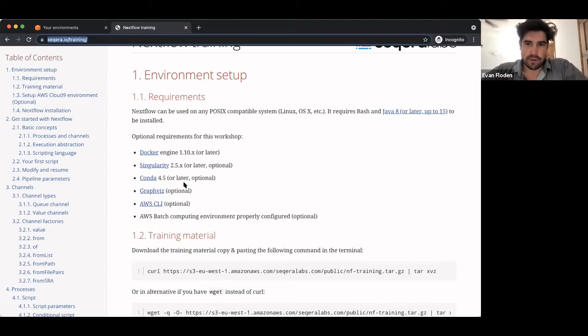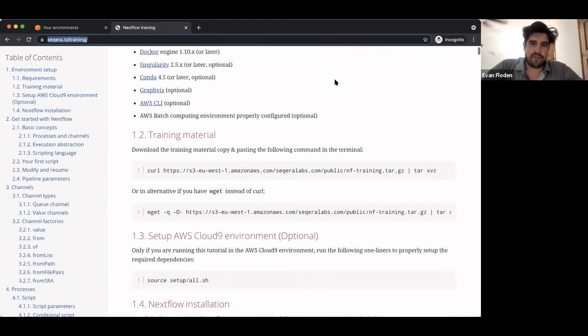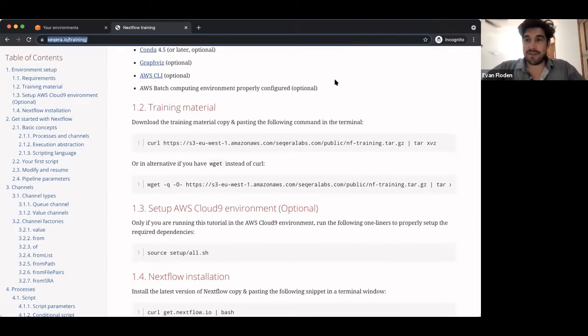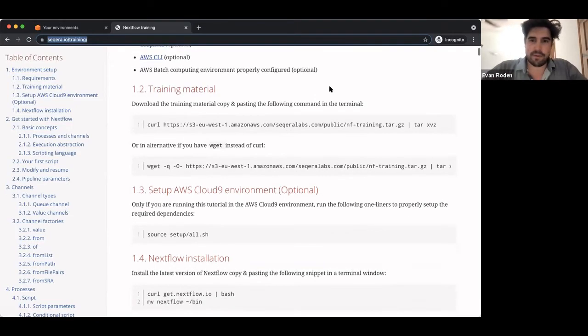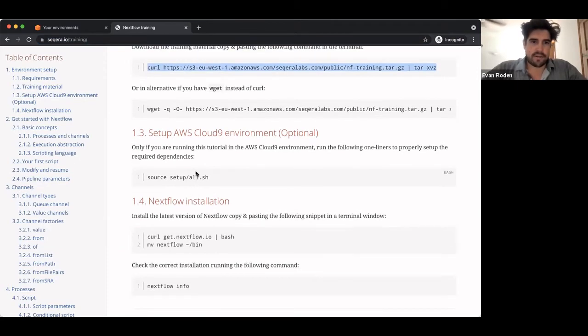Okay. So the first thing I want you to do is to look at those instructions there, and we are going to run the following steps. Please try and do these in order, because if you mess up the order, it can be a little bit difficult. But we're here and can help you out if you have any problems. So I want you to run the first command, curl, inside your terminal, and then we're going to run the source setup, and finally we're going to install Nextflow.